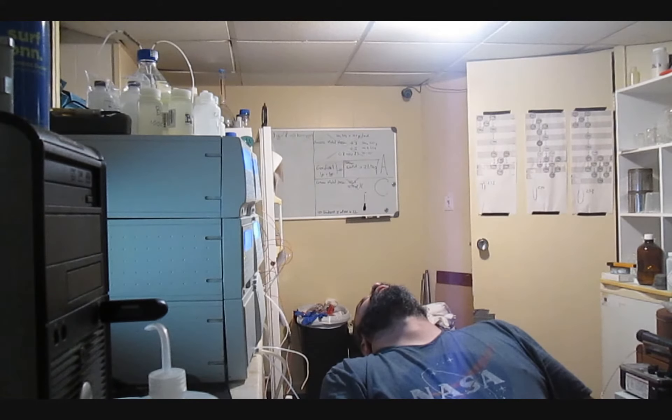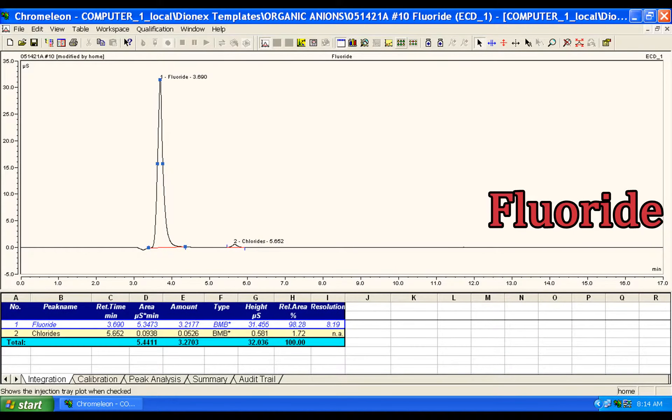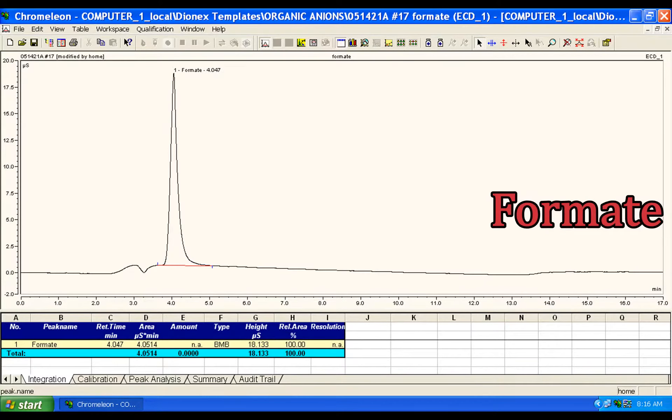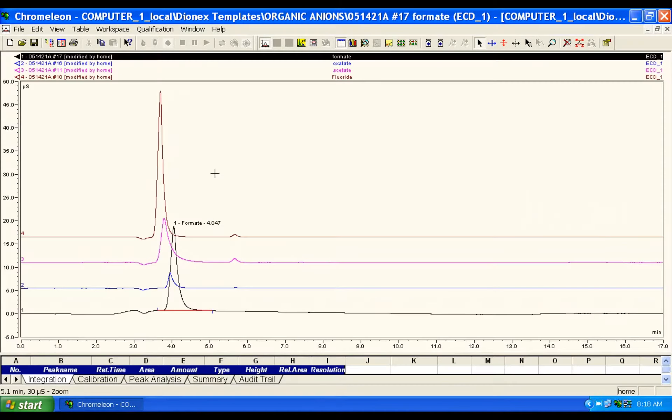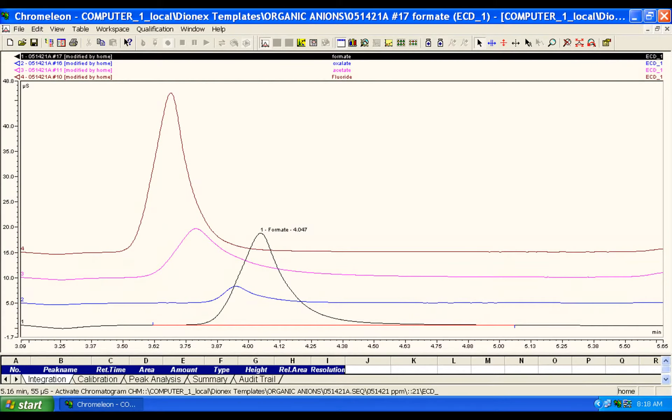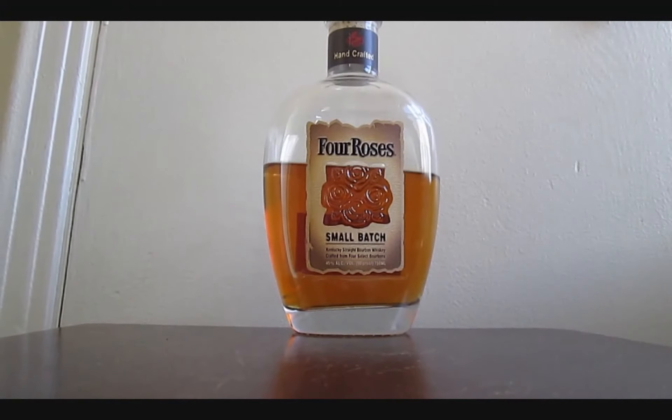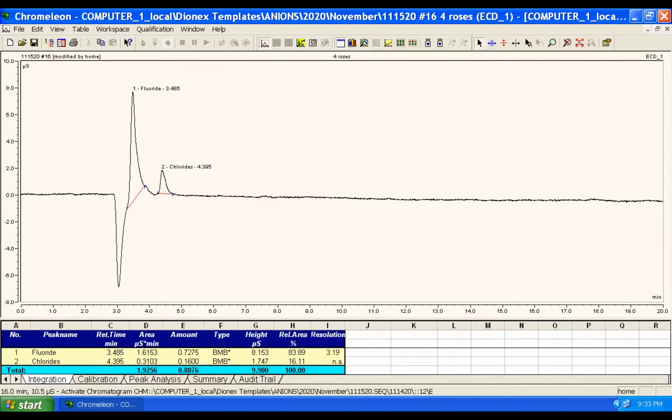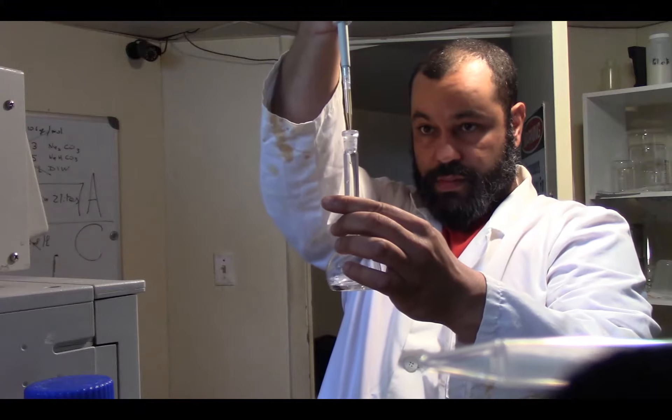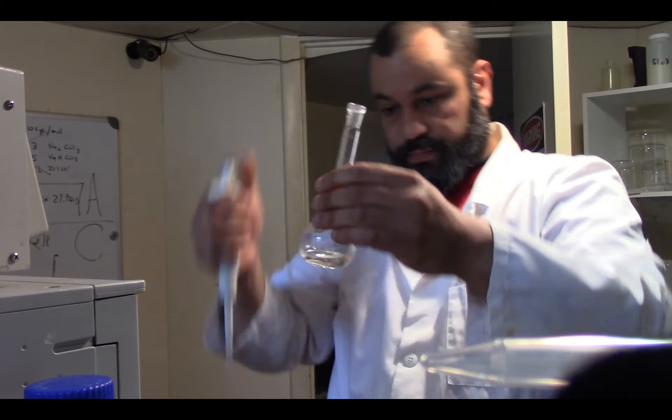Since fluoride and some organic anions come out at the same time, I had to play with the mobile phase concentration and try to separate them like I did with the cation in part 5 of this video series. And here's three commonly found organic anions overlaid with fluoride right there. So if a sample has a lot of organics and no fluoride, or vice versa, one could easily be mistaken for the other. With that in mind, I re-analyzed some whiskey, and here's the result.